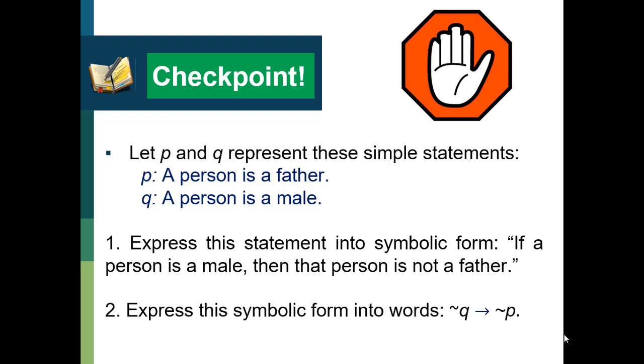And the next one is express the symbolic form into words: not Q, then the arrow, and then not P, which is read as if not Q, then not P. Again, you can pause this video for 2 to 3 minutes and answer it with your own so that you will develop the skill in forming if-then statements. Then you can play again the video to view the correct answers.